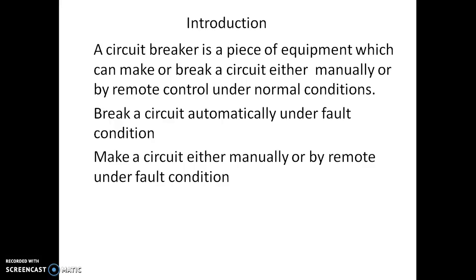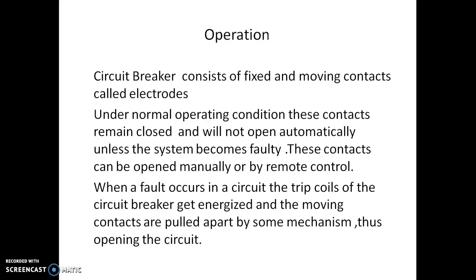If you want to operate this under normal conditions, we can operate it either manually or by remote control. Under faulty conditions, the circuit breaker will automatically operate. Once again, if we want to make the circuit once the fault or abnormal condition is over, then we operate it manually or by remote control.